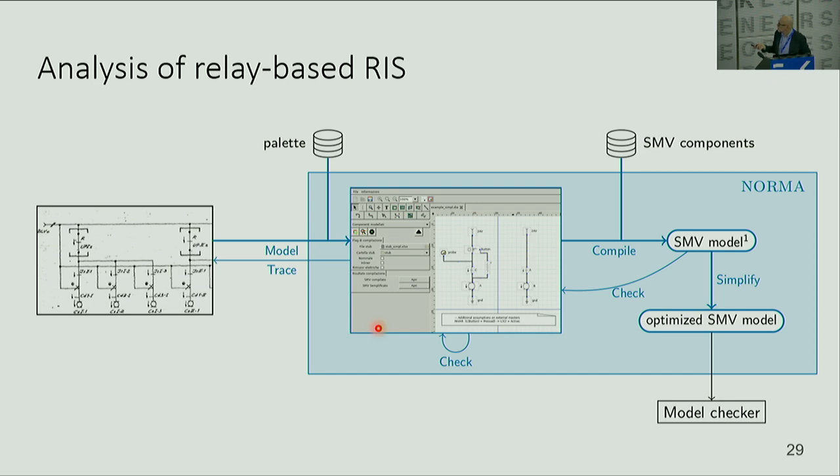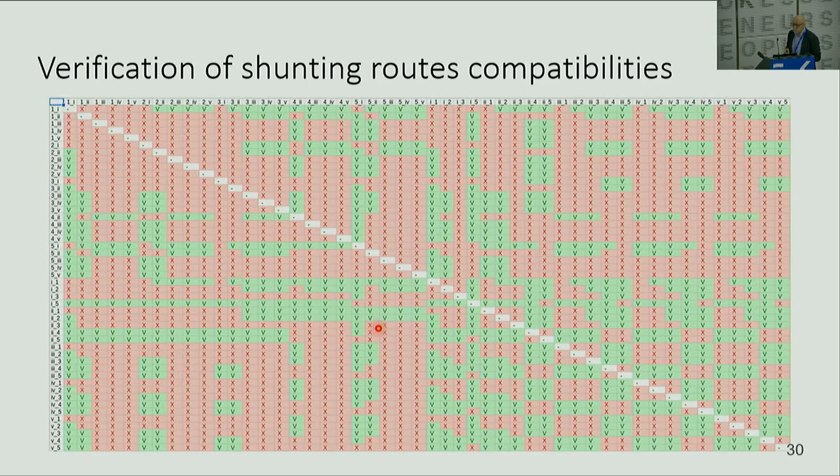So what we have is a way to compile these things into models for the model checker and to analyze something that right now is only in the heads of the experts. They look at paper and pencil to see what happens if you turn a lever or close a switch. And this is the kind of thing that can be produced. This is basically the verification of the interactions between the possible routes in a station. It basically tells us whether two routes can be activated or not at the same time. And this is all automatic. At the core of this, we have satisfiability modulo theory and verification modulo theory at its power.